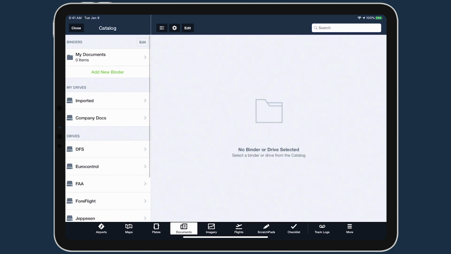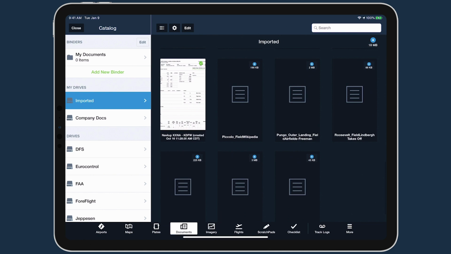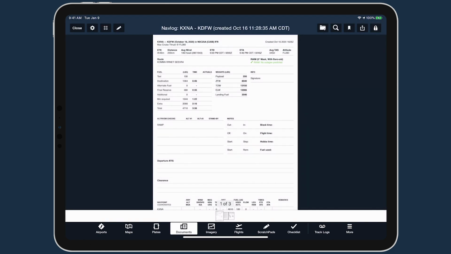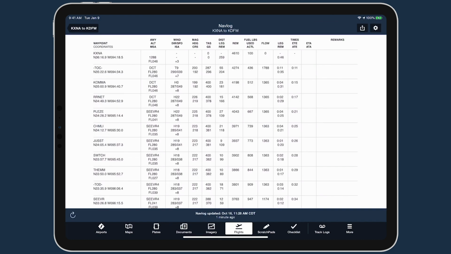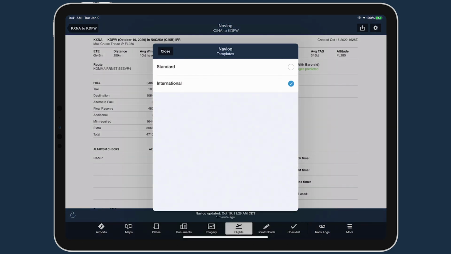If you wanted to simply mark it up within the documents view, you can send it here and actually annotate it within documents. And this alternate format, the international format, is also included in ForeFlight's Performance Plus and Business Performance subscription plans.